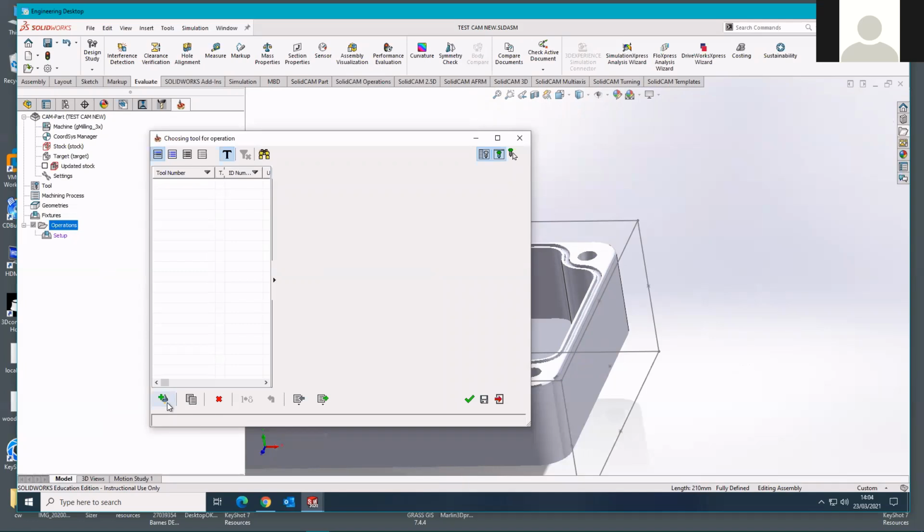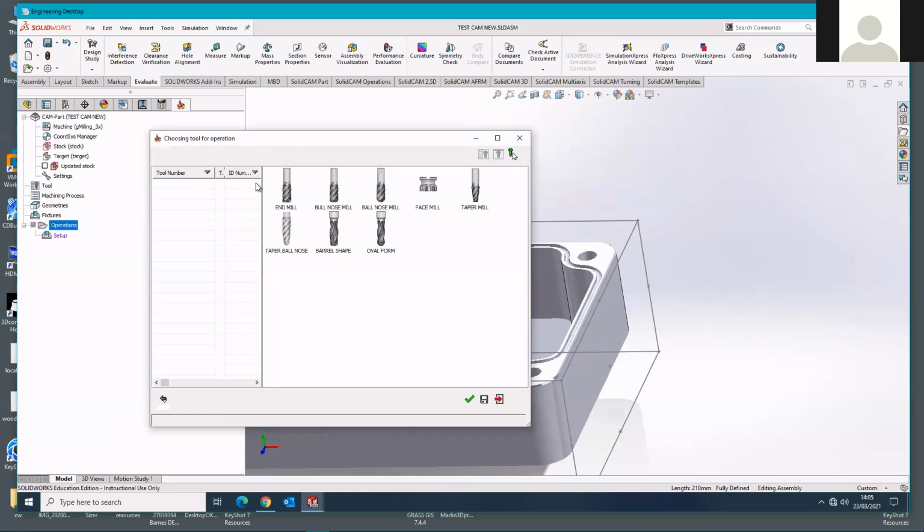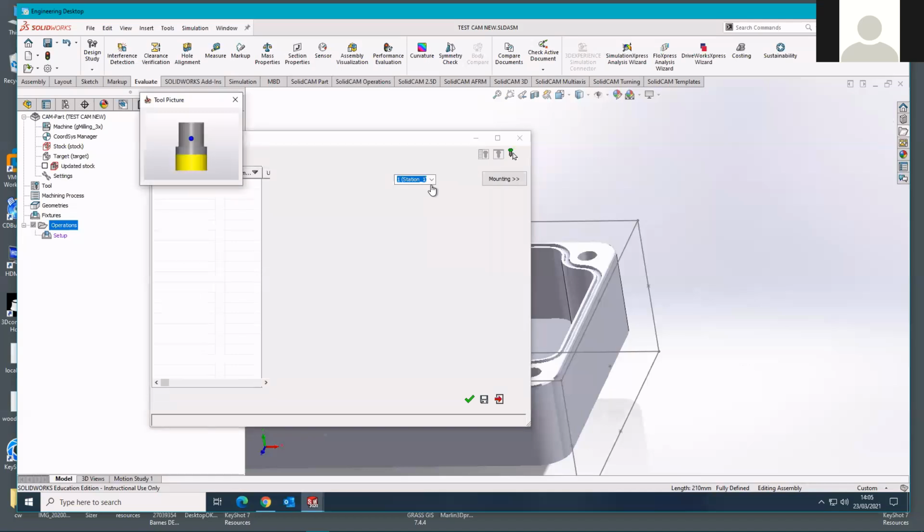And then you may not be able to recognize that, but it's a tool being held in a tapered tool holder that you would use when you were using a CNC mill such as this. So click on that to add a new tool. You get given some options. What sort of tool do you want to create? I think we'll create a face mill, given that we're doing a face milling operation. So face mill.